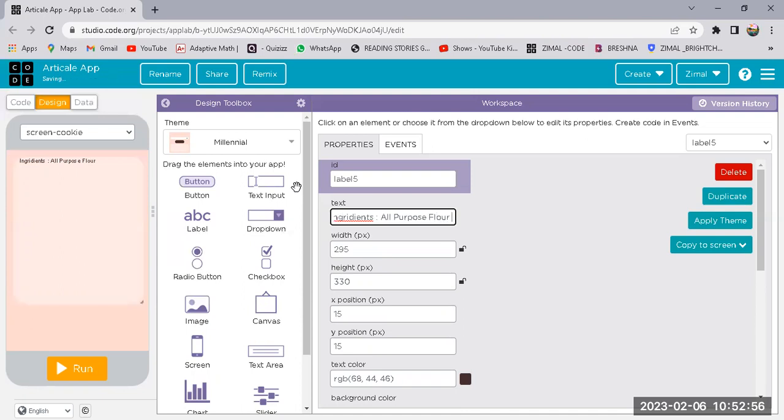All-purpose flour, butter, chocolate chips, and sugar.